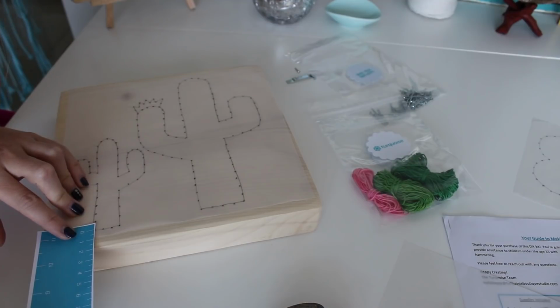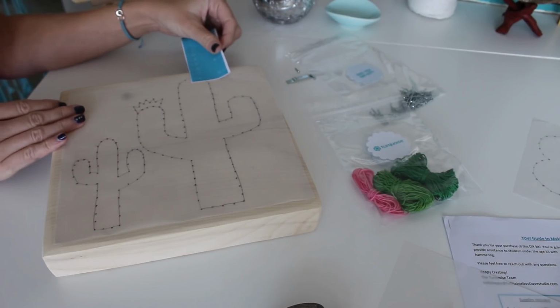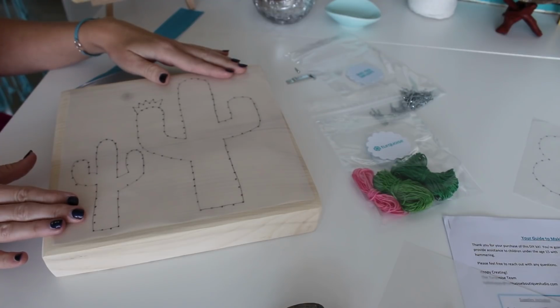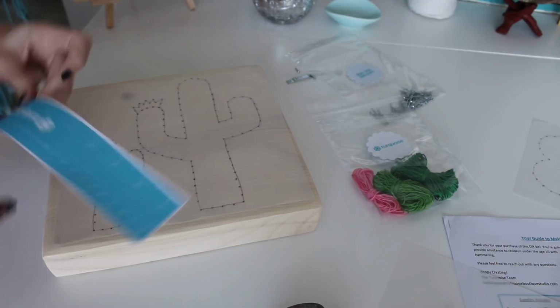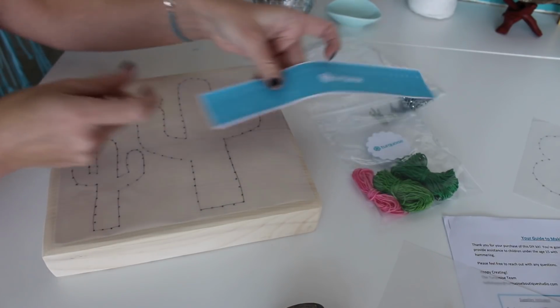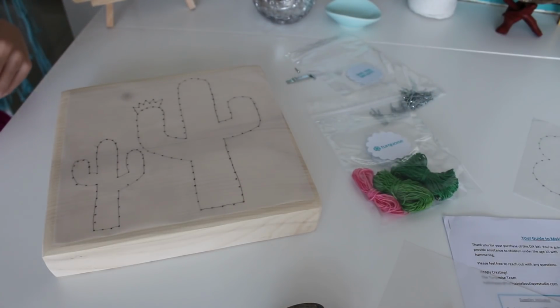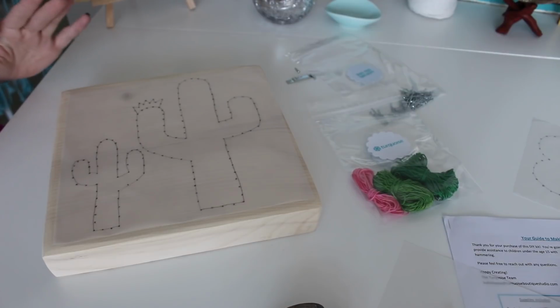So it's about 1 3/4 from the top, from the bottom. A little bit less up there, so I'll just shift this down a little bit. And then you want to do the same thing for the left and the right. About 2 there. And about 2 there. It doesn't really need to be perfect. If it's half a centimeter off, it's not going to be that noticeable, especially with this cactus design. But that looks about right.